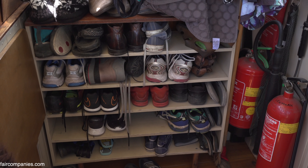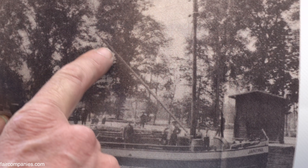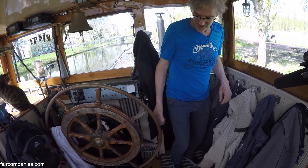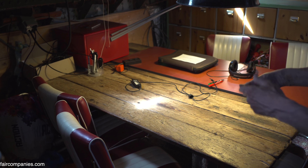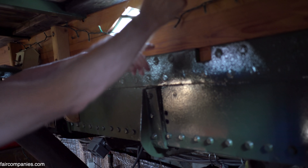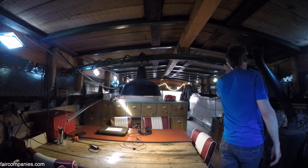It feels like a house. In the past it was very small — he has a picture of the ship with a whole family living there, sailing it. You can see the mast with the ball and the cable — not for sailing but to put things out of the ship like a crane. There's a steep trap here. This is the kitchen and dining room — sometimes they have a party setting and eat here, but normally it's used for the children to play and study. This is a normal height — he can stand here, just watching his head in certain spots.